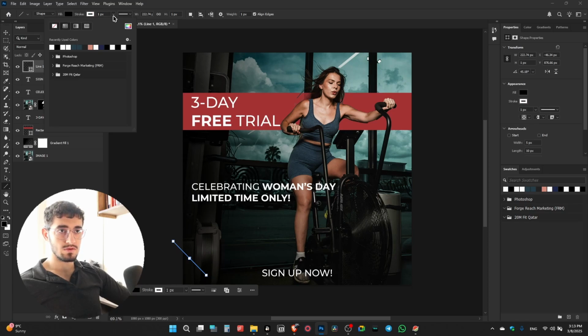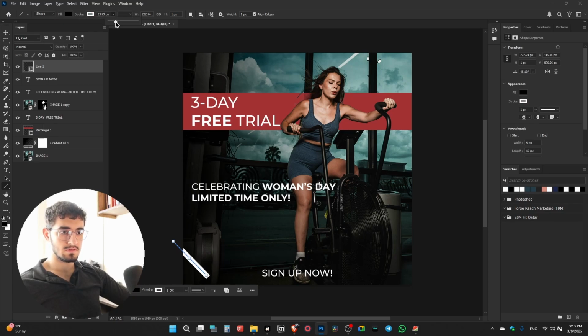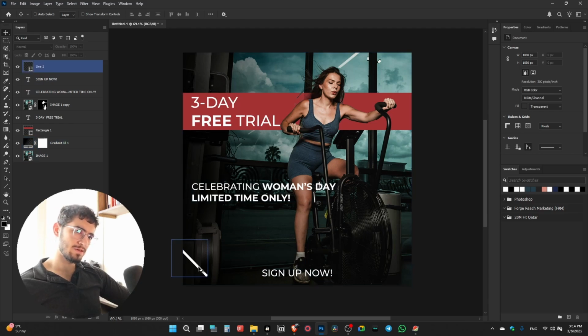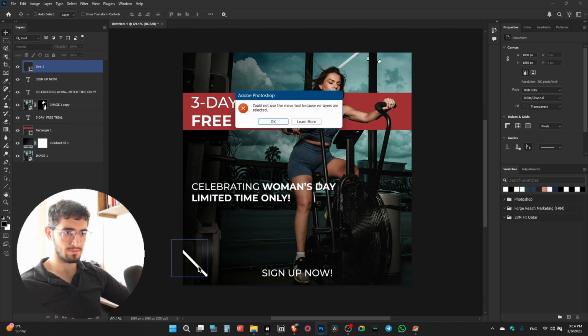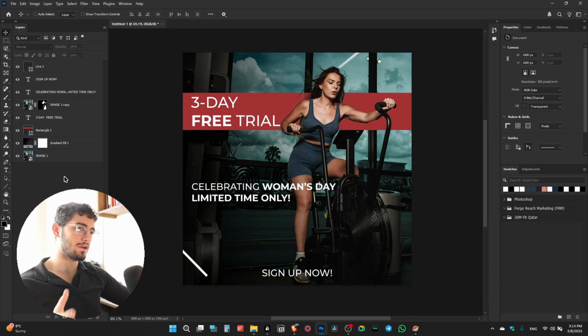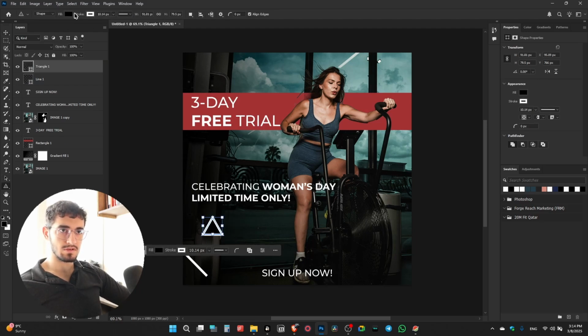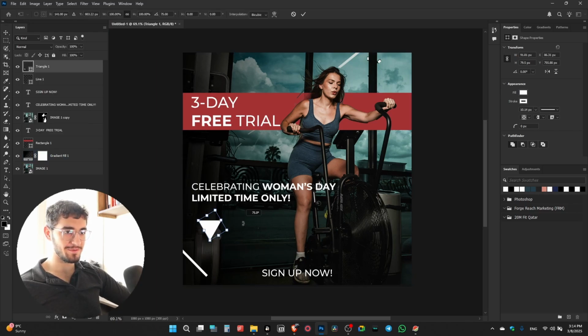give it some stroke. You do want to have it be the same weight or similar to the bold weight. We don't want to have a lot of weights going around because if this was too thick, it will look out of place. Now I did add this line because I want to add the actual arrow itself. There could be a better way to do this, but this is good enough for now.